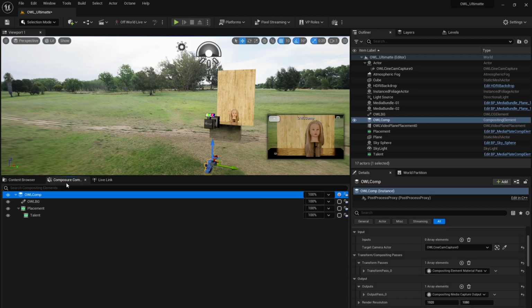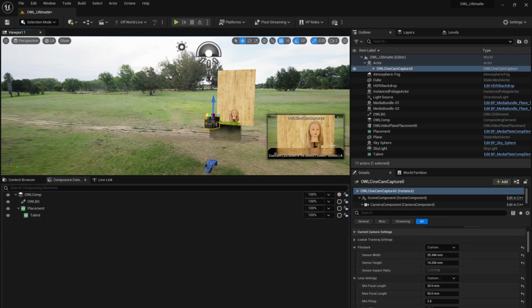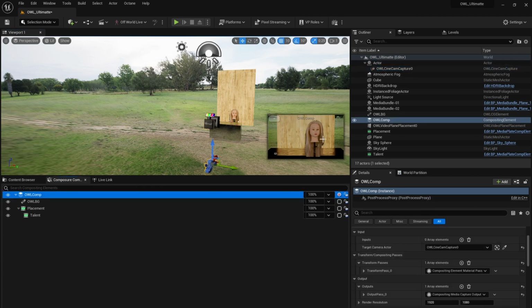So then the final part of it is, we're going to basically create a mat for this, let's call it desk. You can see in the scene, the placement plane is behind it. So the camera is actually seeing it behind it, reflections, etc. But Composure is seeing it on top.